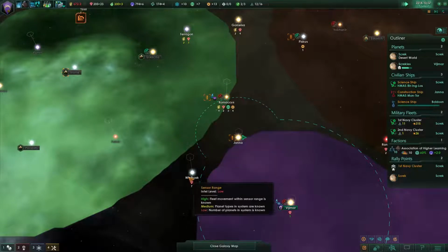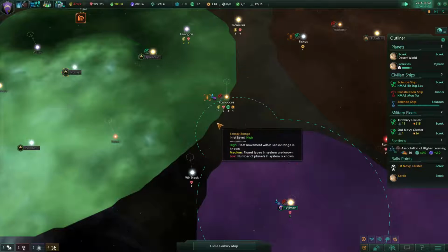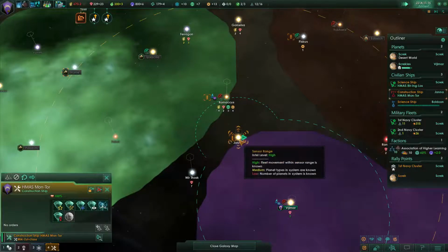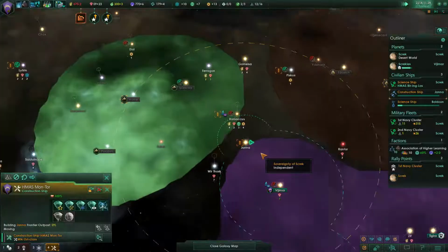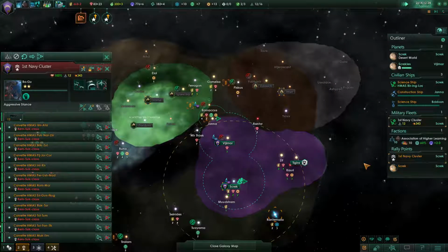We'll stop them getting these good resource systems here. Both of them are very, very handy. It'll give us a huge edge up. So you, my friend, build that frontier outpost there. And you guys are going to have to join on up.